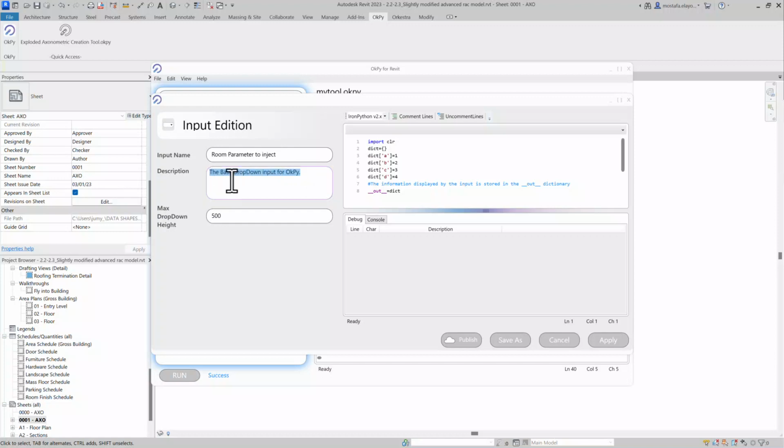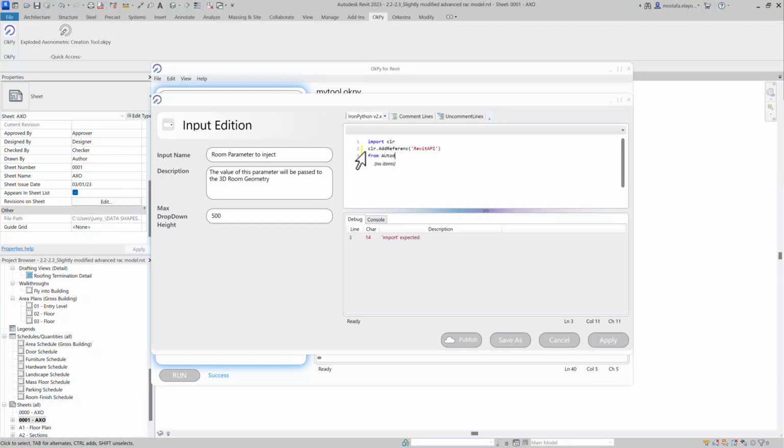We give it a little description for users to make more sense of it. The value of this parameter will be passed to the 3D room geometry. So we want the users to pick any parameter from the rooms and then pass it to the 3D room geometry that we generate. So let's reference the Revit API.